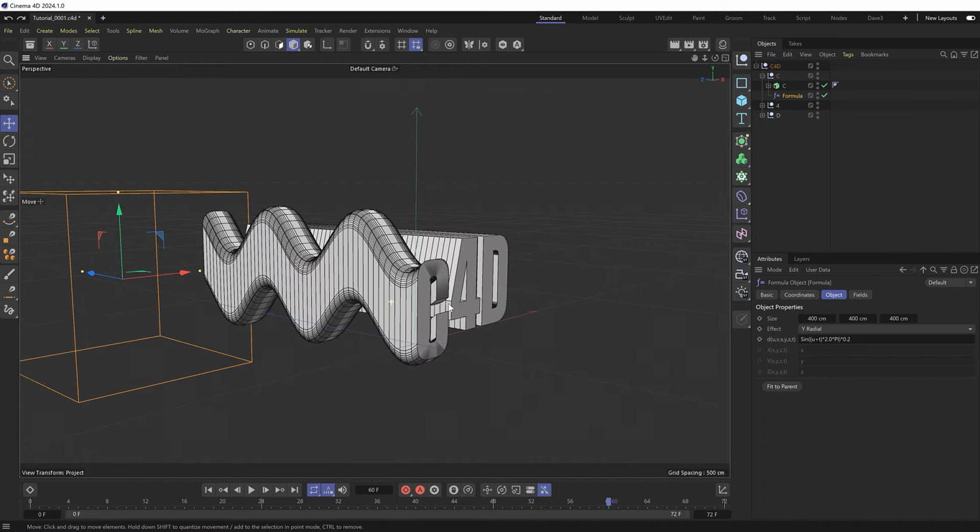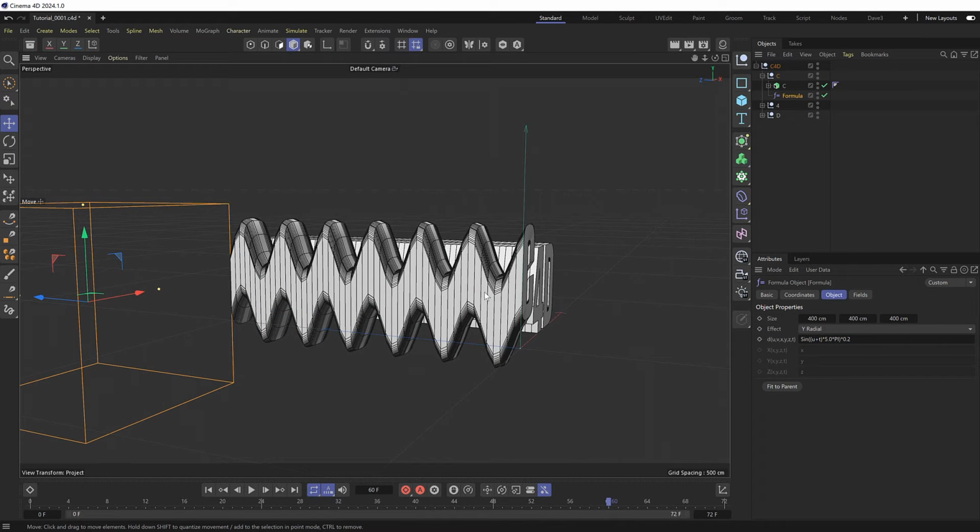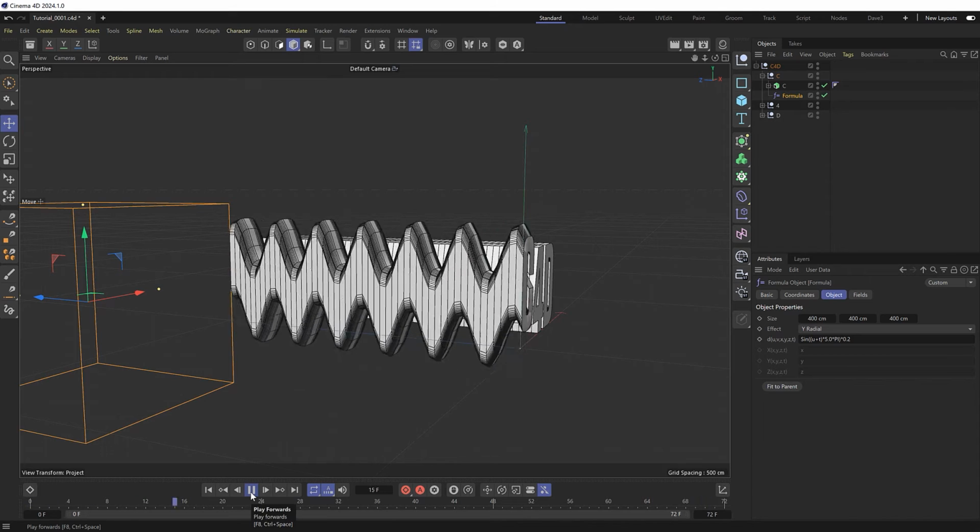But let's first see if we can tweak the look of our wave deformation. If we take a look at the formula object, this is the actual formula that's driving the effect. And roughly broken down, it's describing the type of wave, which is a sine wave, that's oscillating over t for time, and then the two values here dictate the frequency and height of the wave. So if I increase this first value from 2 to maybe 5, for example, we can increase the wave frequency like so, which looks like this.